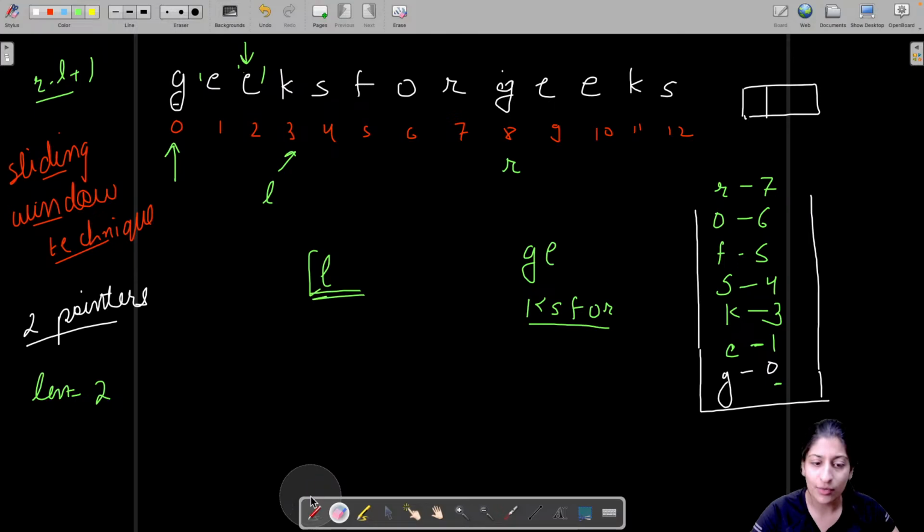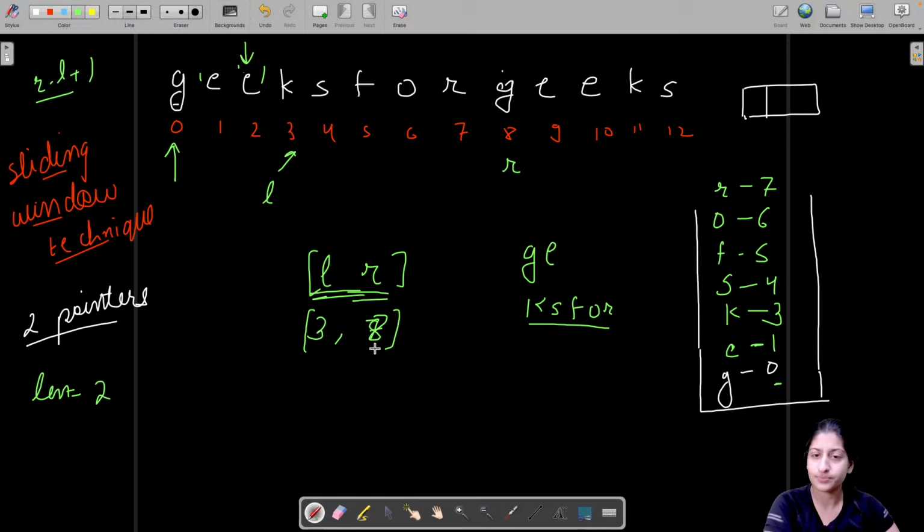So definitely one thing I know for sure, that G wherever it is present or it was found earlier in your string, that is not part of my current substring. It is not part of my current substring, which is ranging from 3 to 7 index, or you can say 8 index as of now. Since I am evaluating for 8, I am not including 8. So you see that G is not affecting my current string in terms of left range, in terms of left pointer, right?